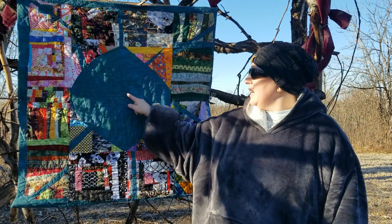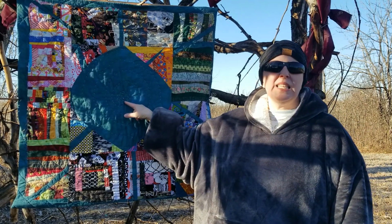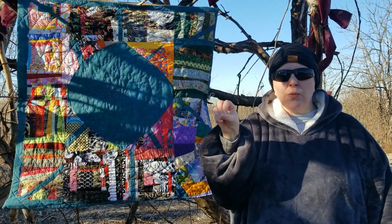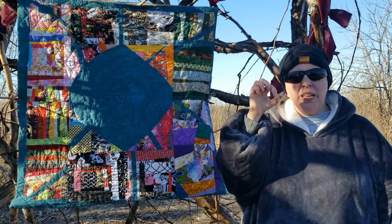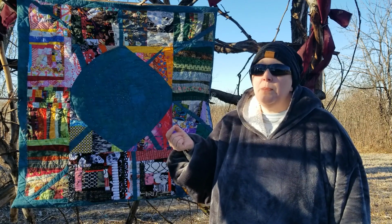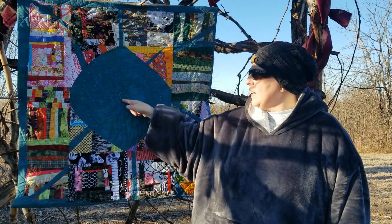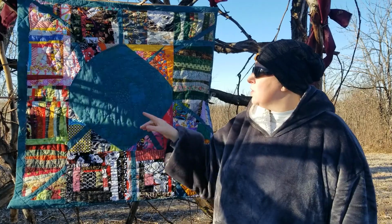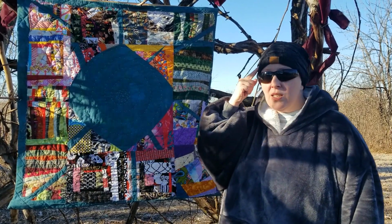I did add a bit of an additional spiral with hand stitches. I just felt like it needed a bit more impact right in the center as opposed to just that starting 2 inch. So I ended up taking out maybe 2 or 3 stitches just to get it going in the right direction, but it was so simple to do. It took me 5 minutes. So if you guys would like to do that to have a bit more impact in your quilts, go ahead.